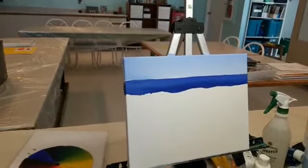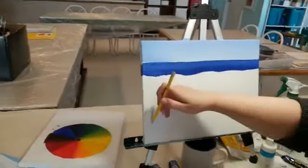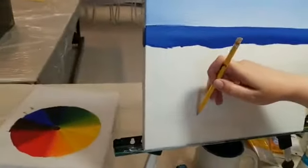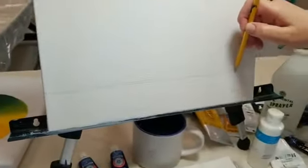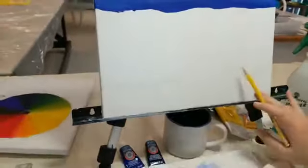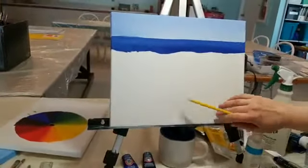All right. So now we're gonna get into the meat and potatoes of our wave here. Right about here, I'm gonna go fairly straight. It's a little bit on an angle here. So here's the bottom of our wave. Down here, we're gonna paint in a little bit of foam, but we'll do that later.